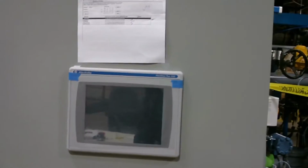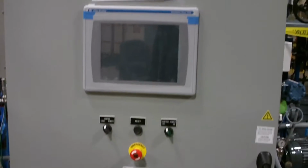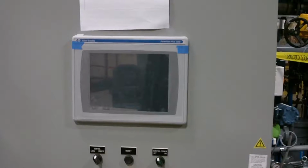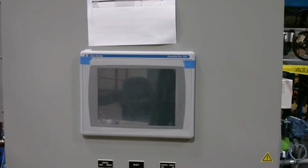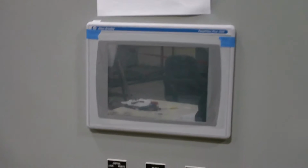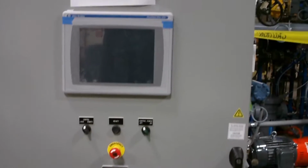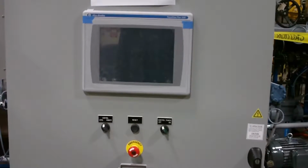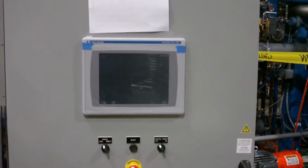This right here is the control panel. In this particular unit, we're using an Allen Bradley 1250 panel, which is a touchscreen, decent size. The touchscreen is sort of nice just for the amount of data you can look at and log, and also just for navigating through the menus. Even I can navigate through the menus, which I think is a programming feat.